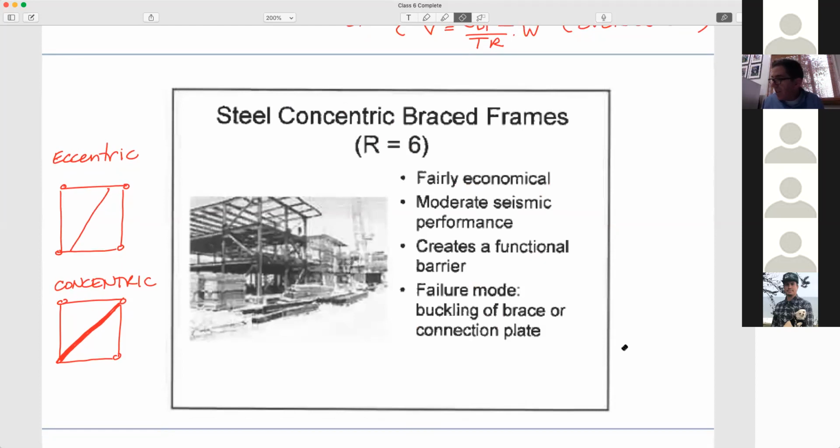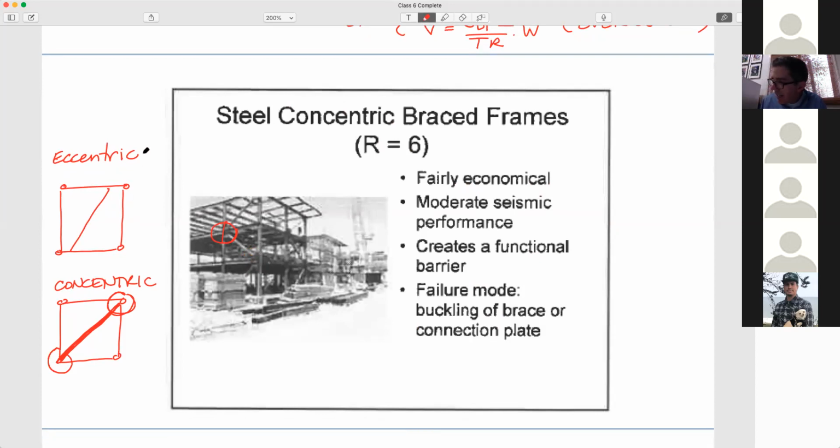And so concentric would mean that it goes from corner to corner. And so you use the full diagonal, and you end up with a connection. So you kind of see it right there, where you've got the concentric connection.